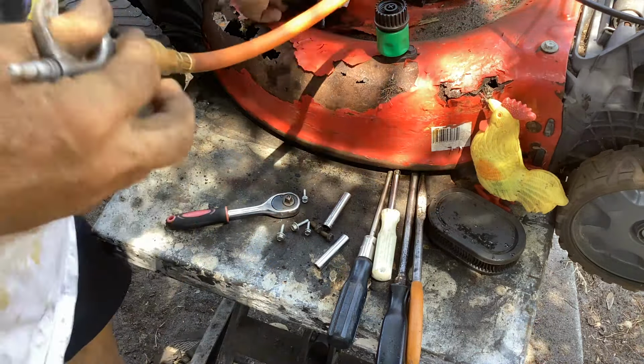So we'll screw this down, get it snug, keep going back and forth, snuggy, snuggy, a little more snuggy, and then we're done. We've got to grab the O-ring and the keeper, which stayed on. Put the black O-ring down into the little cavity it sits in, and then the keeper keeps it in place. Click that in.